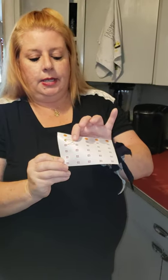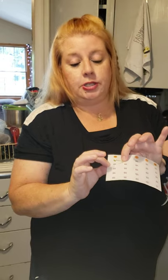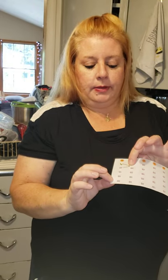I have a little safety pin here. I'm not going to use the pin to literally pin the tag on, but you try not to touch the sticker. So I'm using the pin to be able to take the sticker off the paper and then place it on the discal cell of the monarch butterfly, which I'll show you in a moment.